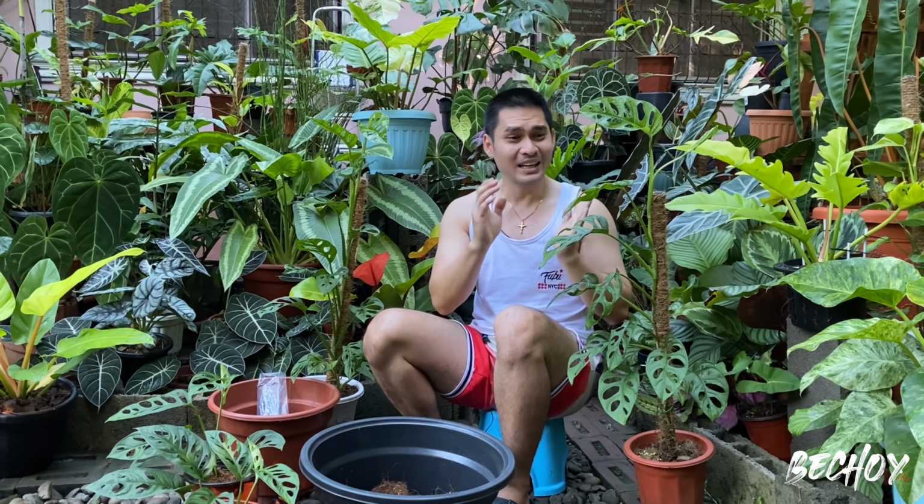At itong ating Monstera Adansonii guys, actually meron siyang maraming varieties as well. So this is our Monstera Adansonii. So aside from this, meron ding Monstera Adansonii laniata. So they all belong to the family and genome of our Monstera Adansonii. And at the same time, itong Adansonii na ito, meron din siyang mga iba't ibang variegated na mga varieties. So merong mga Adansonii mint, may Adansonii aurea, and then meron din mga Adansonii albo.